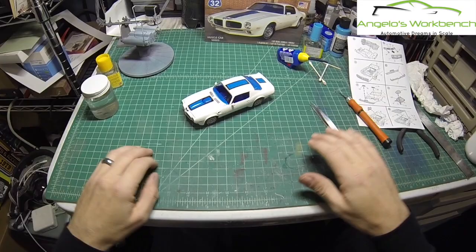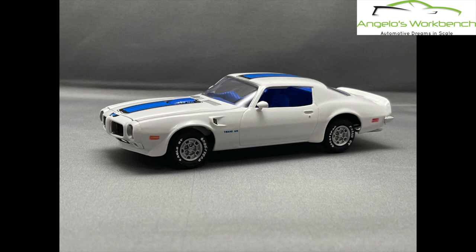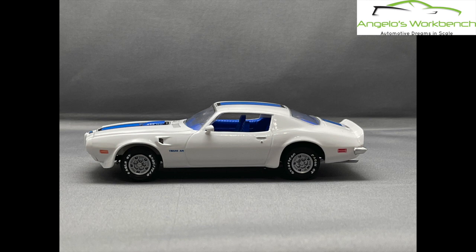Voila. Done. I'd like to take this opportunity to thank the folks at Atlantis Model for sending me over the 71 Pontiac Firebird so that I could share it with you. I hope that you enjoyed watching me build it. It was a great build. I had a lot of fun. The kit is excellent. It goes together very well. No fit issues, no problems.